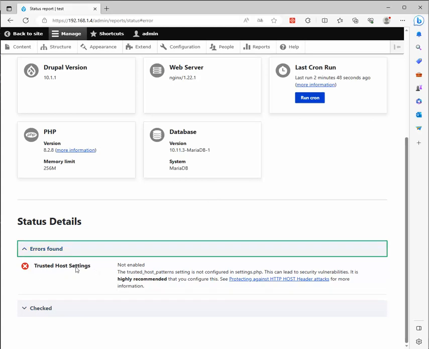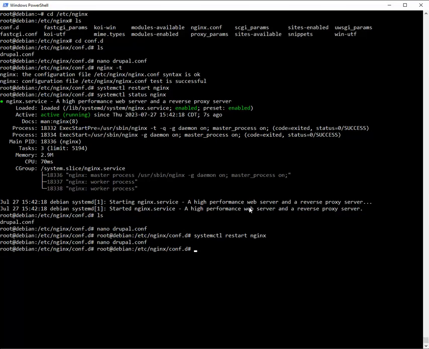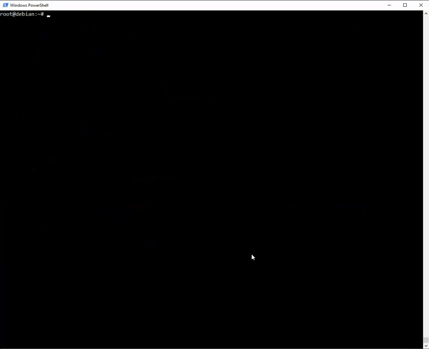So to enable trusted host settings, this is the last thing that we were meant to do here, at least in Nginx. That's the only error I have encountered, apart from, of course, the snippets, but that's another thing, because this was added by me.